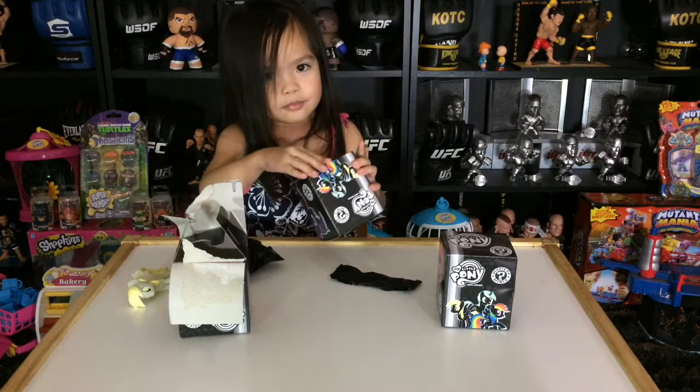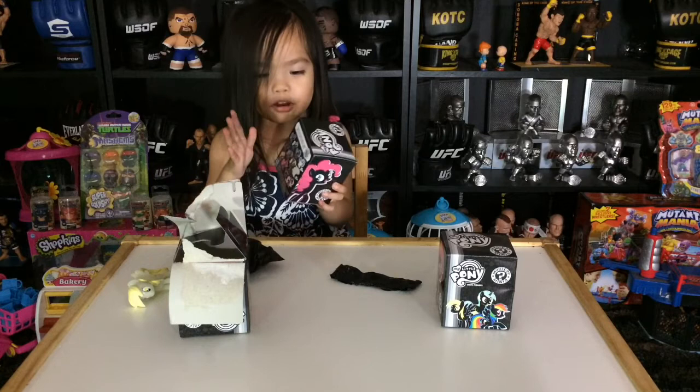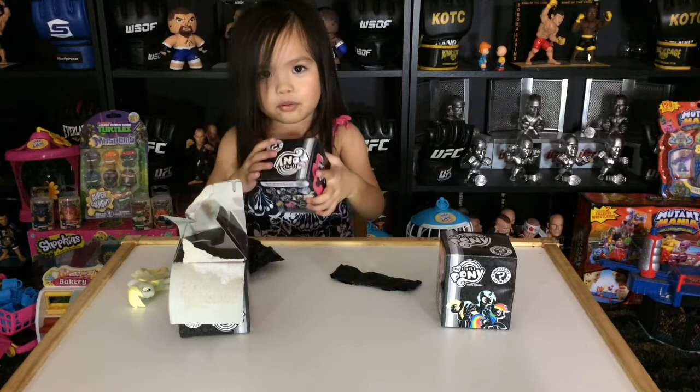These are the Mystery Minis, but there's a whole box inside of it. Whole box, we get it. I think I got that one now. The backs. In the back. Yes, in the back. This way?